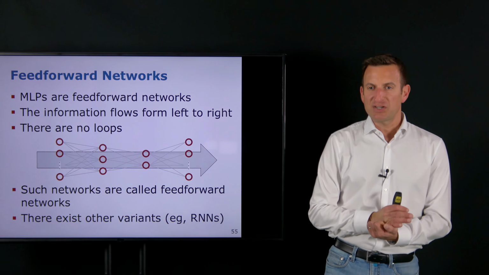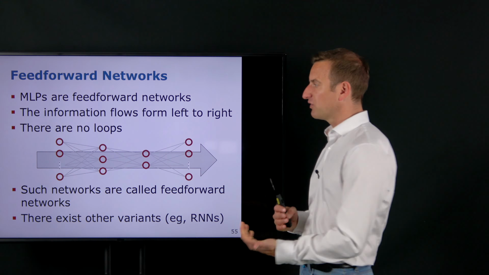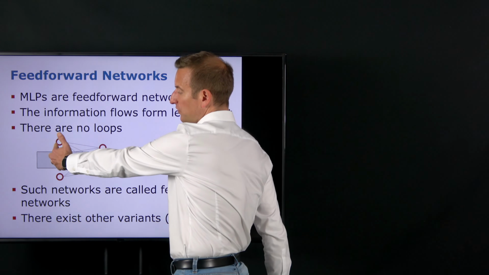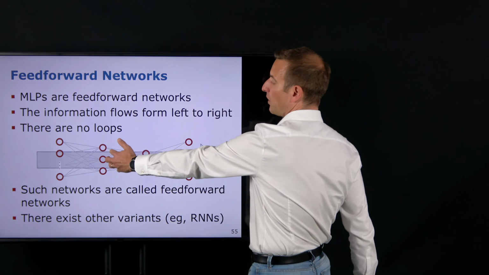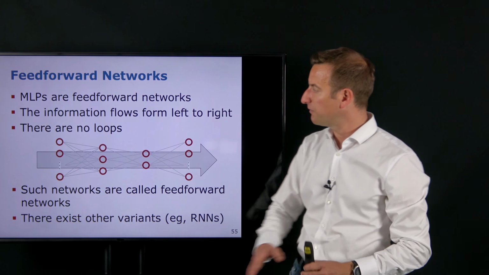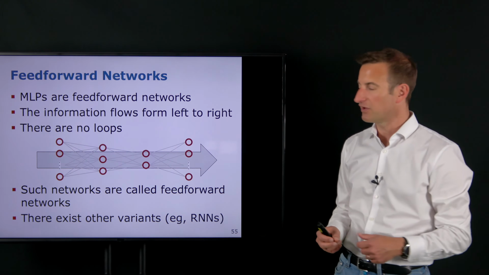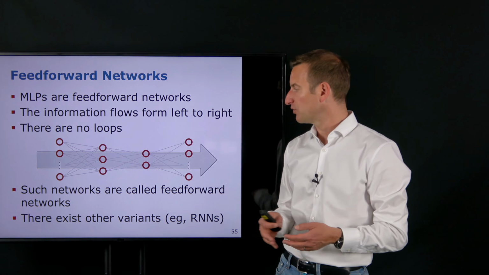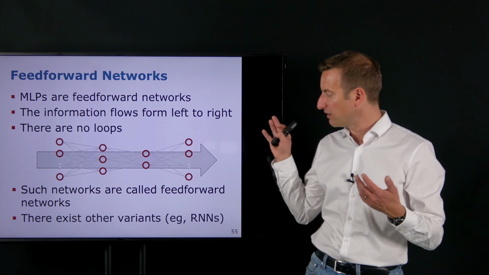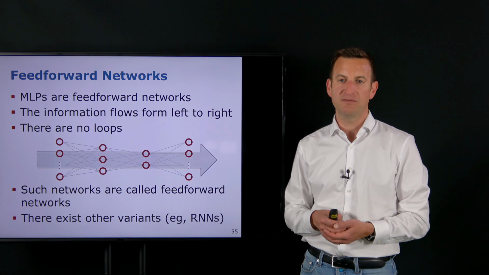So I already mentioned before, here we are using a so-called feed-forward network. That means our input goes to the input layer, and this goes from one hidden layer to the next hidden layer to the next hidden layer until we reach our output layer. So the flow of data is always from the left to the right here in this example. And there are no loops in this process. These are so-called feed-forward networks, and the MLPs are such a feed-forward network.